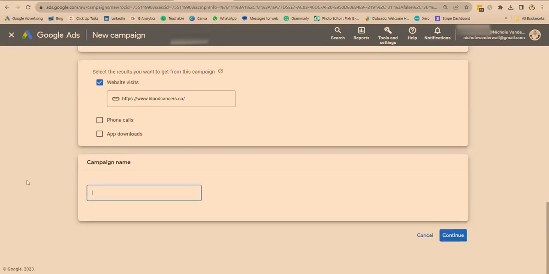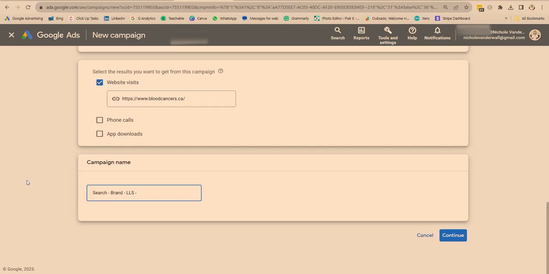Now for the name, it can be anything like search, brand, and then you can put LLS. I generally like to also denote either the location or the match type of the campaign in the initial name, just so that I can sort through things when you get more and more campaigns.